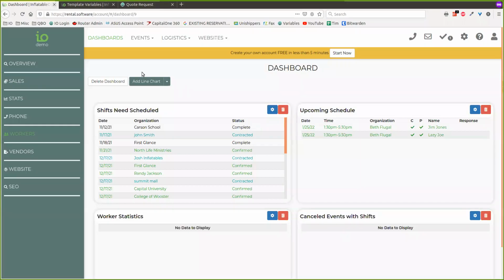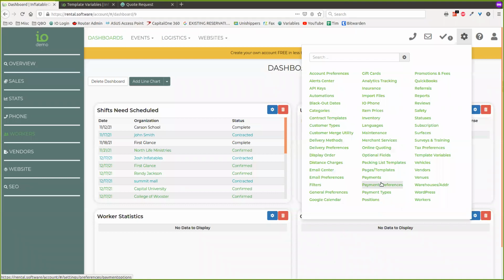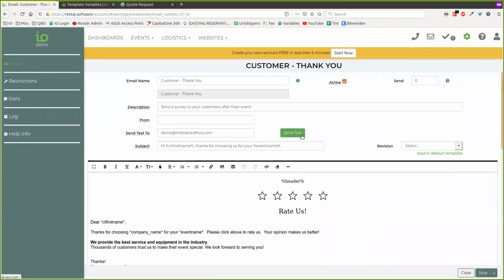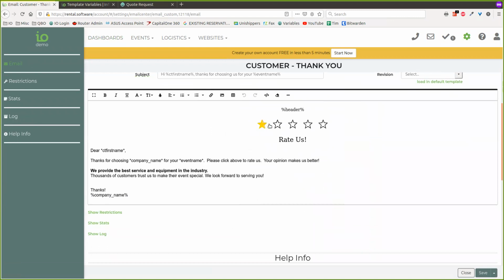As you know, we not too long ago released an option for you to go to your reviews in your email center here and load in. So in your customer thank you email, you can load in a new template, just like I did there, if it's not there already. What this does is allows the customer to pick a star rating right from the email, and then we can redirect them to wherever you want them to leave a review. Usually you'll set that up so that if they have a high star rating, you send them to Google or Facebook. But you want to make sure anybody with a lower star rating gets sent maybe to our internal review system. That has worked really good.